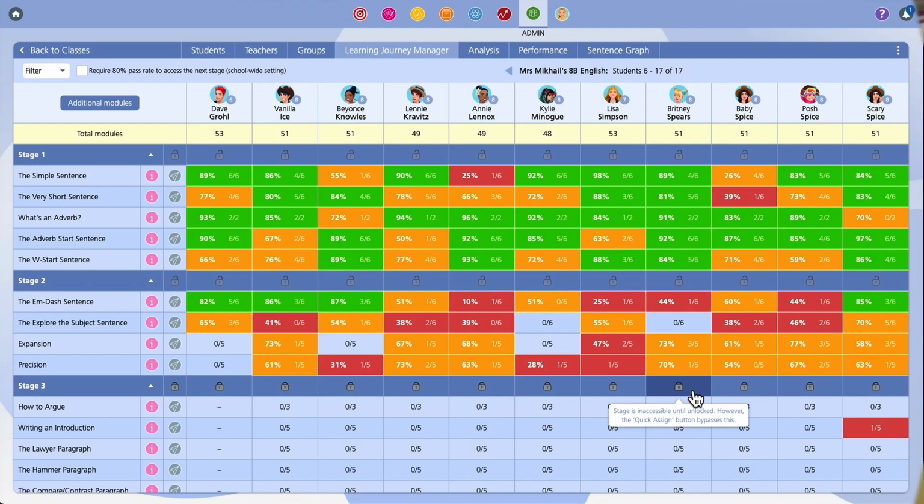However, if you decide that you want it still locked for the majority of your class, but there are certain students that you would like to give access to, and that could be for a range of reasons. You might have some fast finishers, some speedy students who are ready to move on and you'd just like them to have that access, then you can decide to come over and just unlock that stage for the individual student as well. You can also unlock these stages for your group.